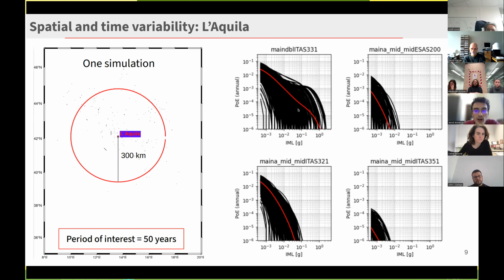So in red, you have the mean hazard curve of all these simulations, and as you may expect, the variability that you will have for all these simulations is very high. So this is the actual variability. And you can do that for every area, and this one is an area just right there, so it's very far from the site, and so the variability of the probability of occurrence will be lower than this one.